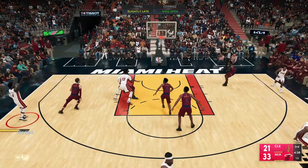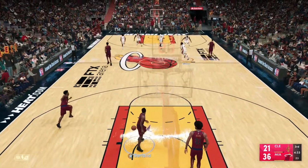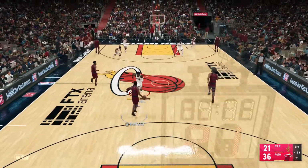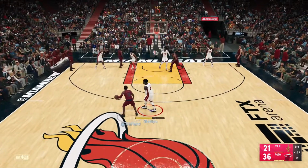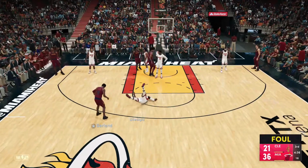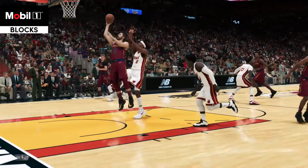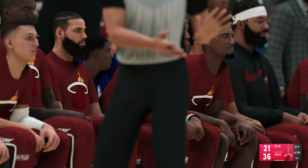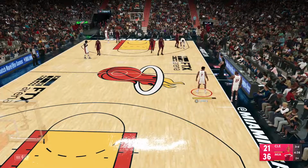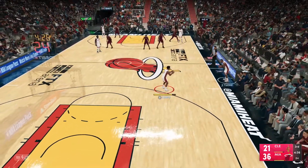For three, Oladipo. And again, Miami with a triple. They're getting torched on the perimeter. Four of the last five buckets have been threes. Boy, it is hard not to love the absolute high energy level Colin Sexton plays with. He's relentless. He stays active whether he's on or off the ball. And a chance there to look back at the stunning block a moment ago. Showing no signs of giving up this lead. That block sent shockwaves into the opposition's sails.